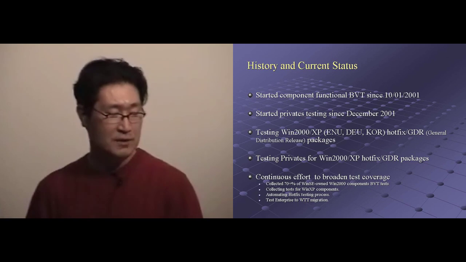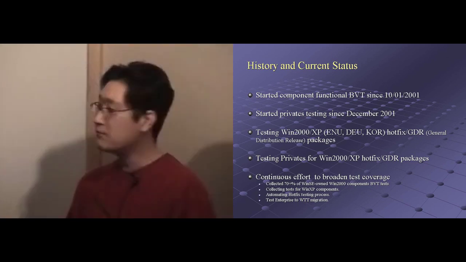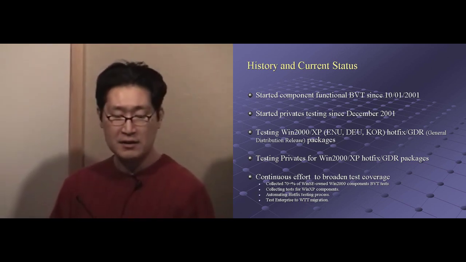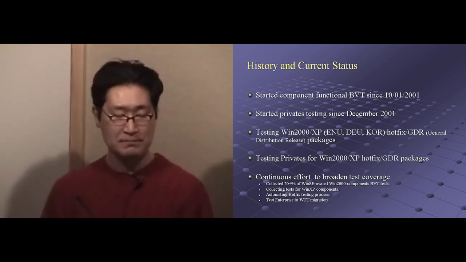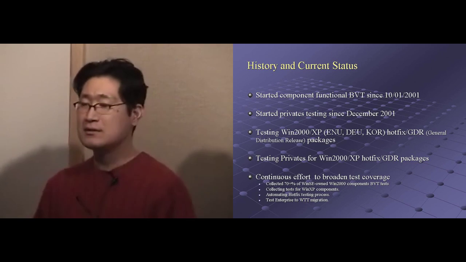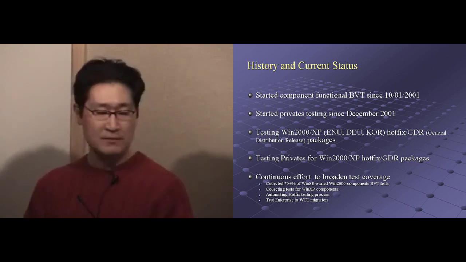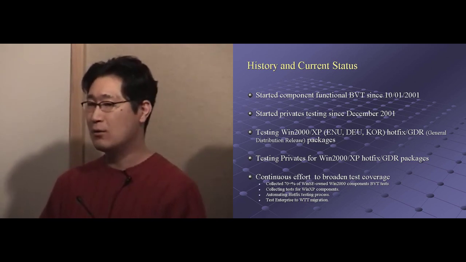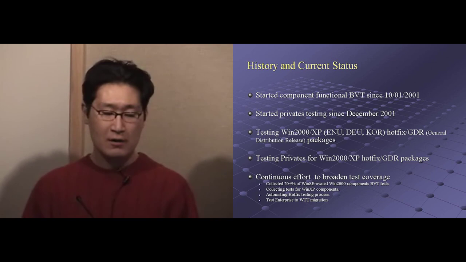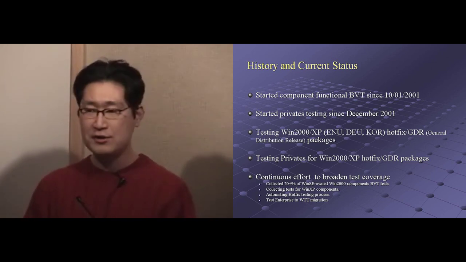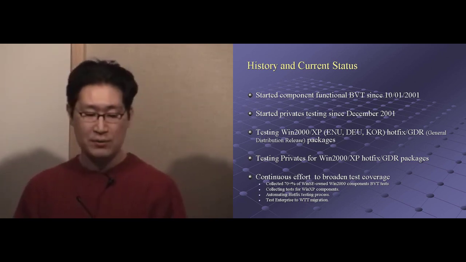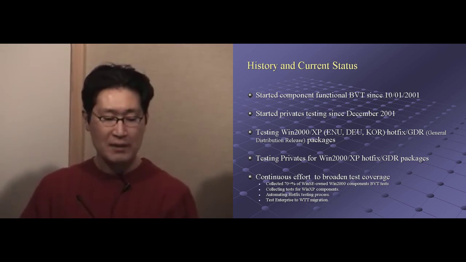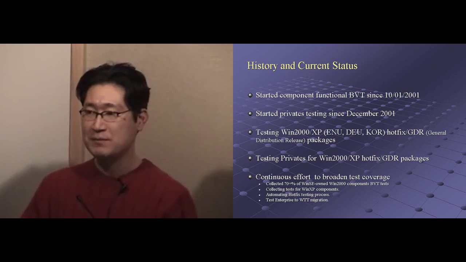So the brief history is we started component functional BBT testing in October 2001, and we started testing Hotfix packages and privates for them. We don't test all languages of Hotfix packages. When we build Hotfix packages, they are built in all available languages, but what we test is only English, German and Korean packages. So we test Hotfix packages, GDR packages, and privates for Windows 2000 and Windows XP only.